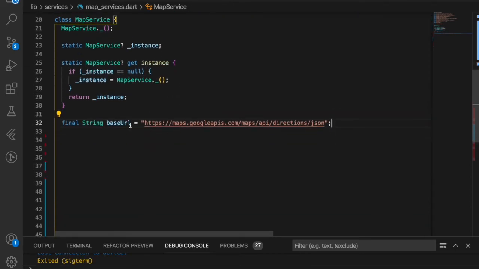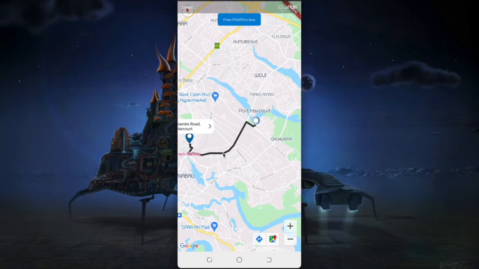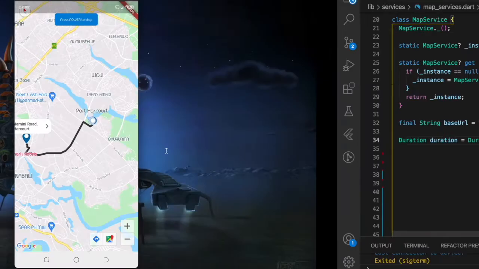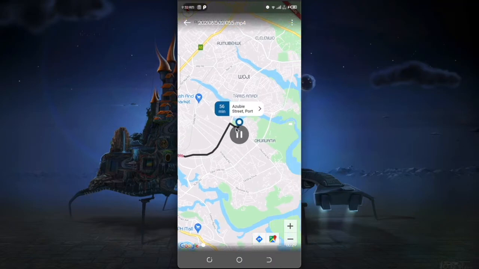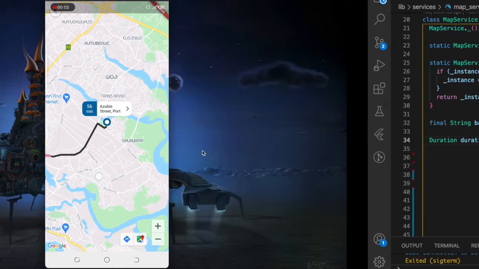And the first thing we are going to do, this is the base URL for our map to get the route. And the duration here is the duration we have here in this video, so we are going to get the duration from this point to this other point, our destination.